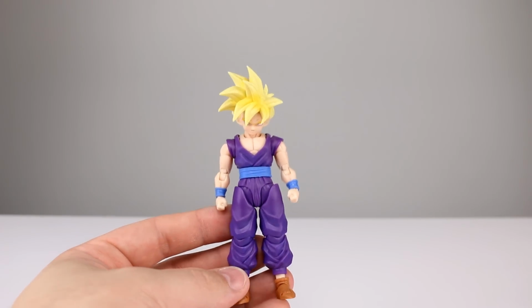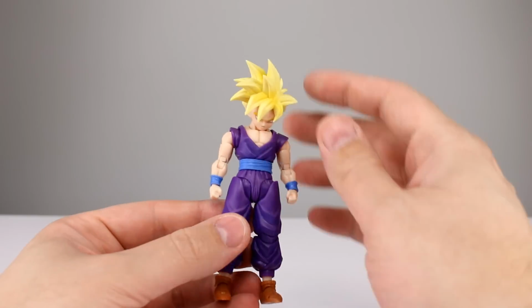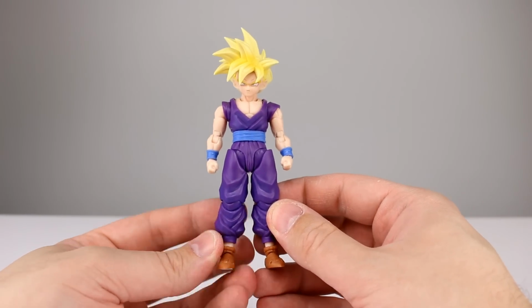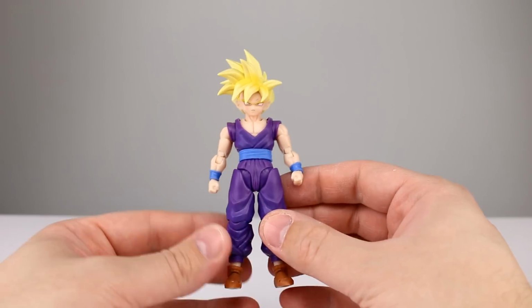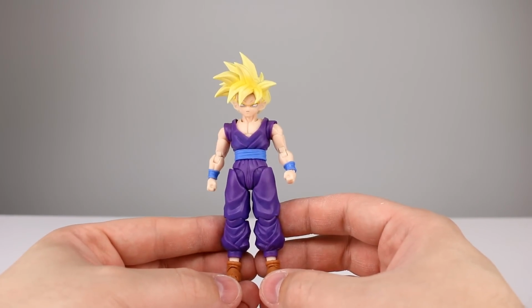All right, first off, the proportioning I love. Whoops, he's tiny. The proportioning is really, really good. It feels like OG Dragon Ball to me. I love it. A lot of the times the figures they make look a little different than they probably should. They don't quite have that feel. And to me, this does. This feels like classic Dragon Ball a lot. Love it.